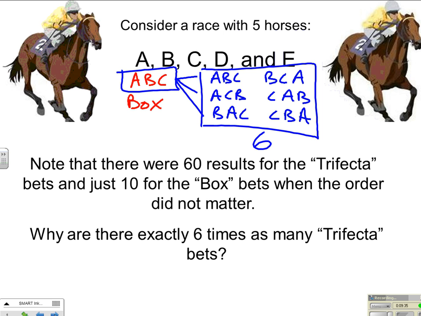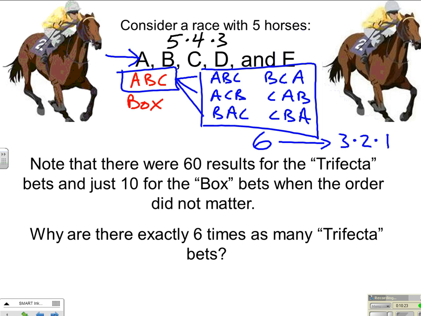And that goes a lot into our discussion of permutations and combinations. Let's consider where this 6 might come from. This 6 might come from saying, okay, we've already selected 3 in our box. How many ways can we order those? Well, from the letters A, B, C, I have 3 choices for the first one, times 2 choices for the second one, times 1 choice. So there are 6 ways we can do that. So if we understand there's a shortcut to getting trifectas, how many trifectas are there from all 5 horses? There are, whoops, not 6. There are 5 choices for our first place horse, times 4 choices for our second, times 3 choices.